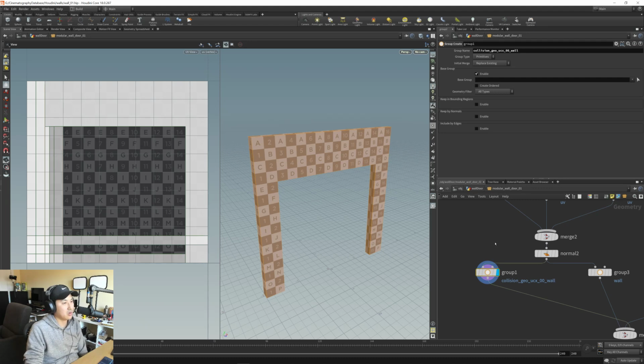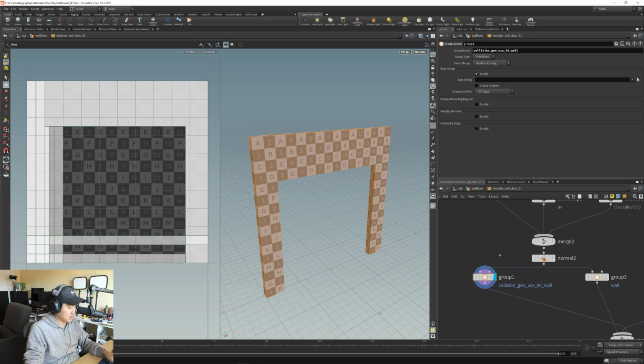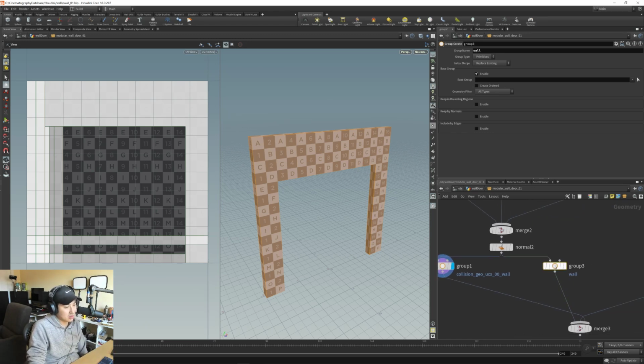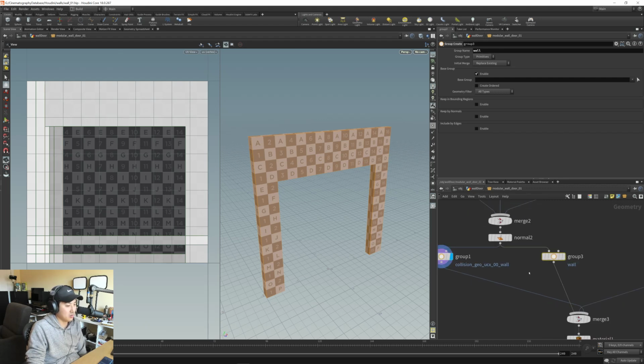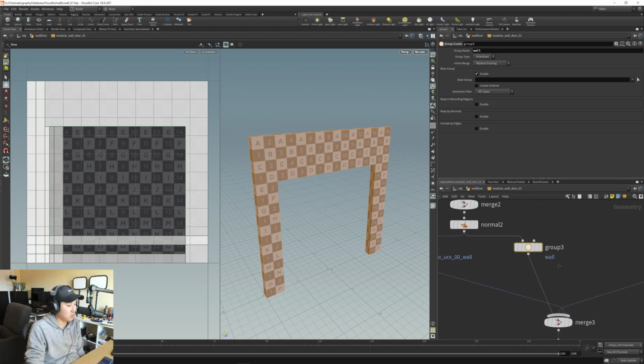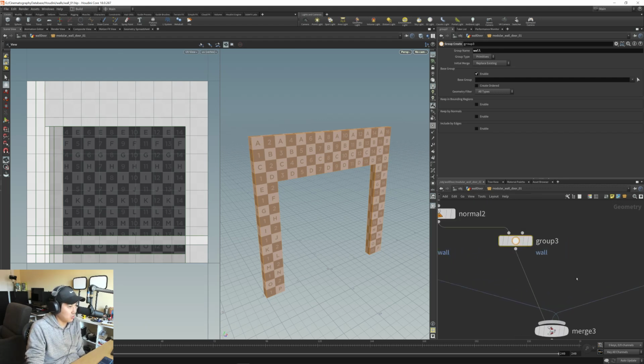We're grouping it. We're calling it collision geo underscore UCX. The whatever. It doesn't matter. It shouldn't matter. Collision geo UCX. I need to go over my staircase, but it's gonna look like that. And we weren't doing this though. It was like completely separate. I don't think the merge order should matter. This one's called wall.